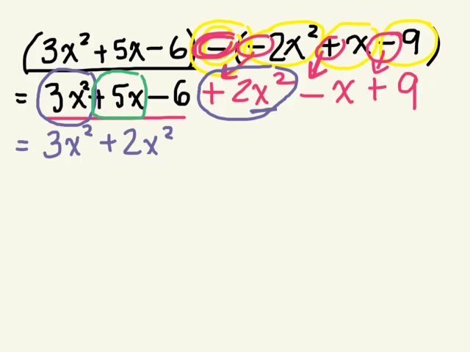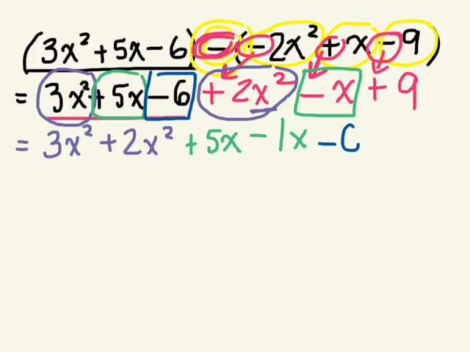Positive 5x. Are there any other terms that just have the x? Good. Negative, and we can put a 1 there, negative 1x. And then we have our negative 6. Let's write that here. And is there any other term that's just a number by itself, Aaliyah? Positive 9. And we've used all of our terms. We've rearranged them and grouped them together.